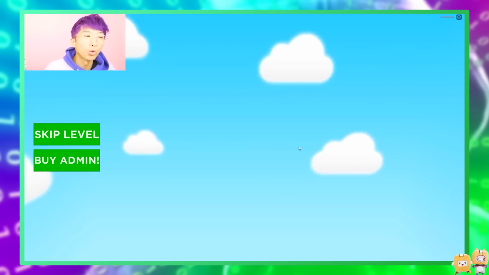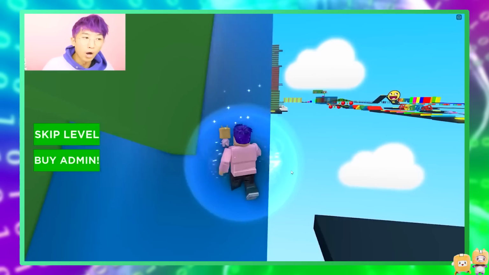I'm already so fast, bro. He's too quick with it. Bro, this is... Oh, this game is tricky. Oh, you can't go that way. Invisible wall, guys. You gotta like scoot this way.